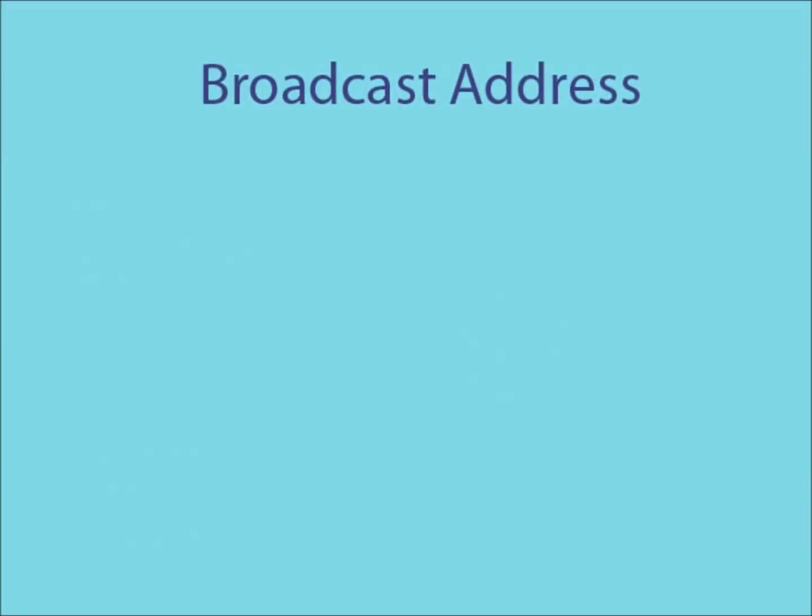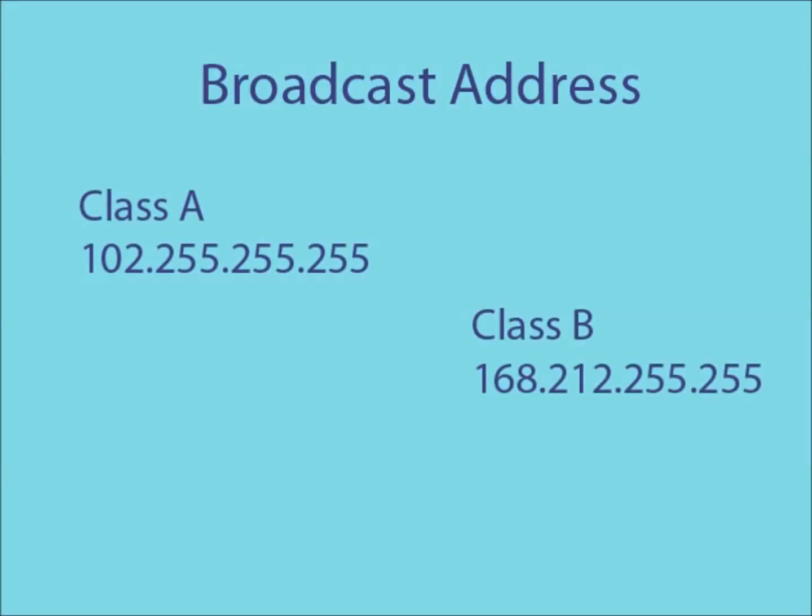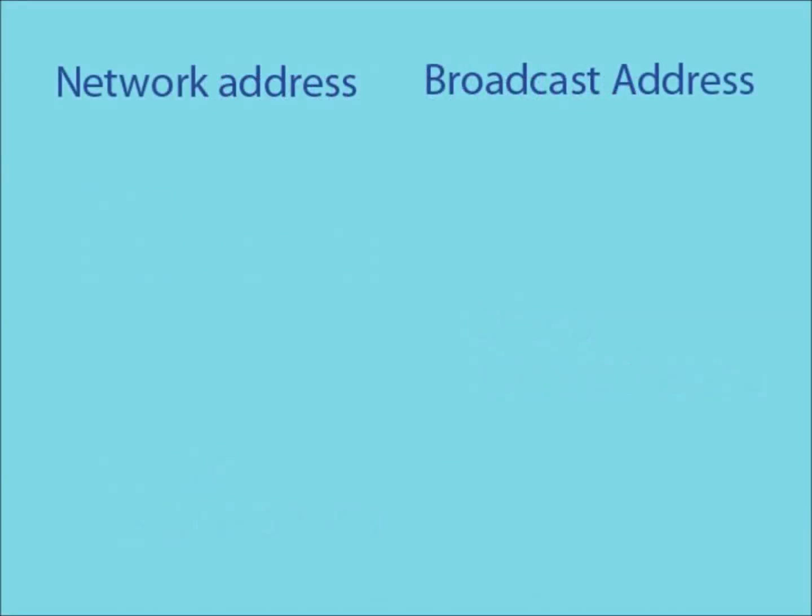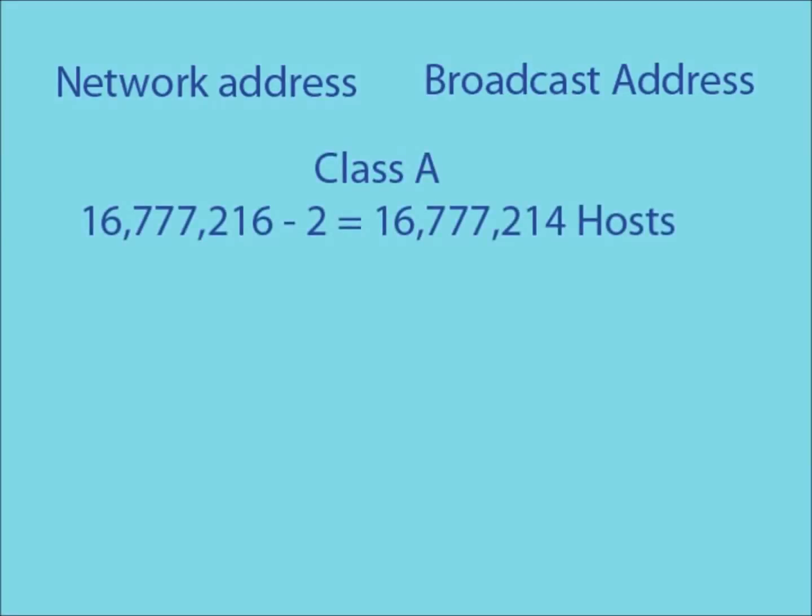A broadcast address is an IP address in which all the host IDs have been set to 255. Any data sent to this address will be redistributed to all hosts connected to the network. Here is an example of a Class A, Class B, and Class C broadcast address. As you may have noticed earlier, using a network address and broadcast address means that the amount of available host IDs on a network is always decreased by 2. This means that the amount of available host IDs while using Class A, B, and C IP addresses are actually as follows.